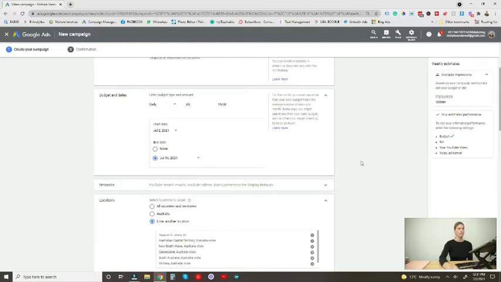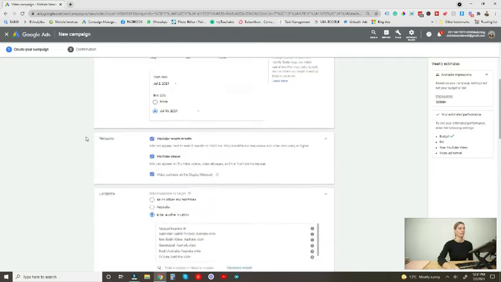And just keep in mind, if you do that lifetime budget or campaign total, that if your campaign total is $100 and you want to run the campaign for 2 weeks, that's not really going to be enough to get the full performance. So make sure that you have at least $15 per day throughout the campaign period.